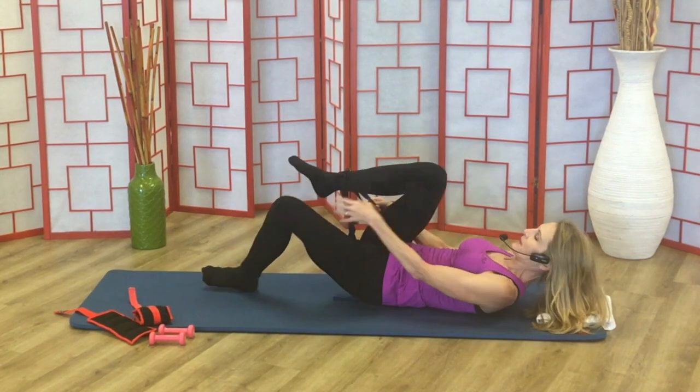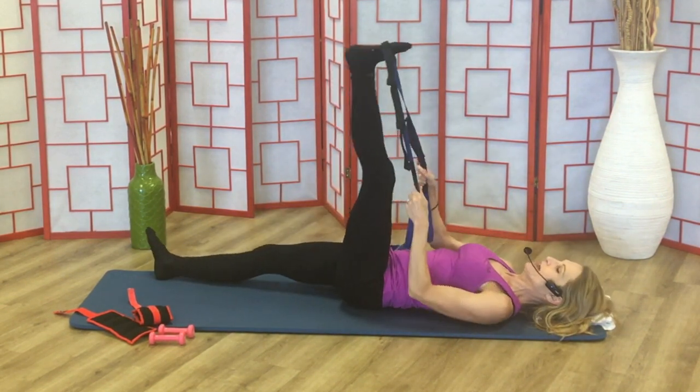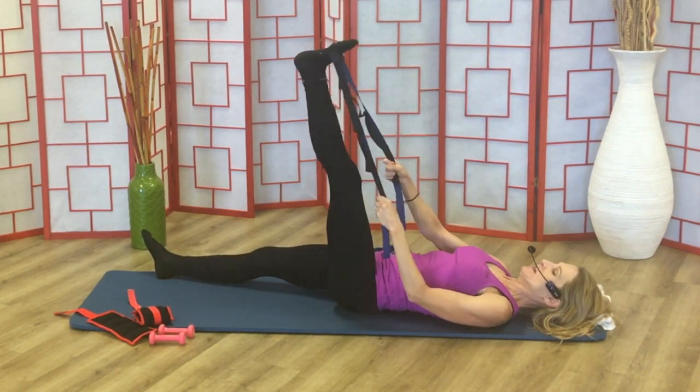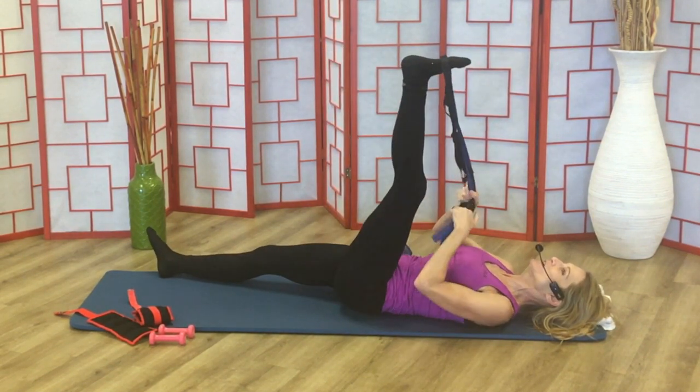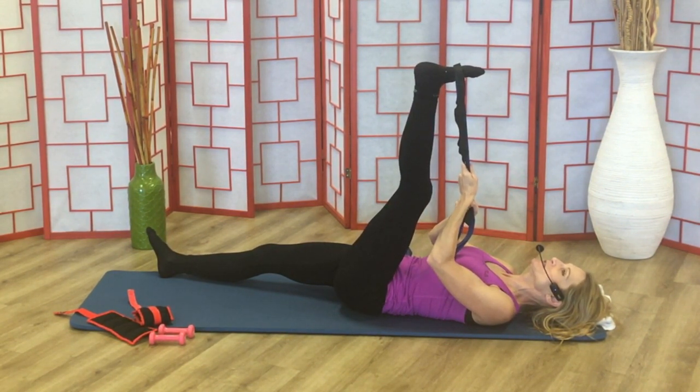Very good. Now let's come back around and take the left leg. And you're going to give a good stretch here for the hamstring, putting that strap around your foot, and then you'll gently pull in, getting a nice stretch for the hamstring.